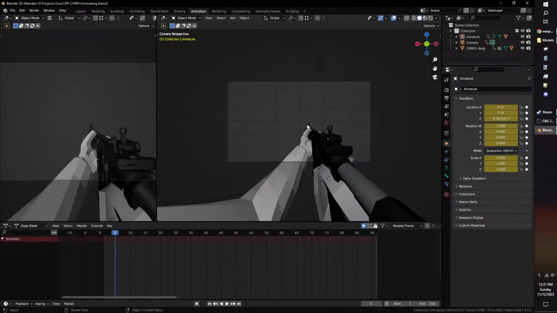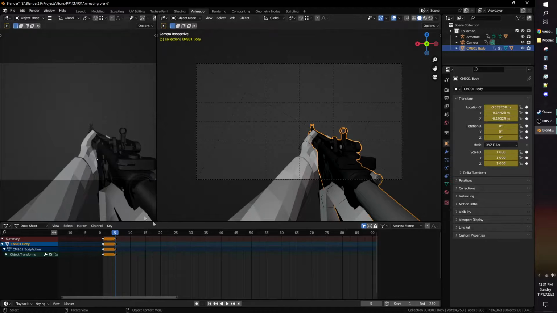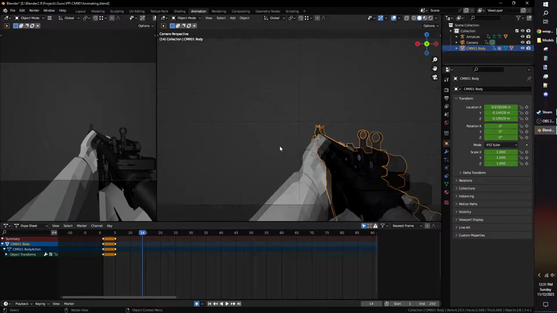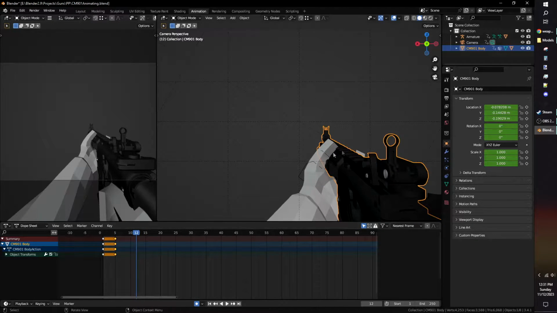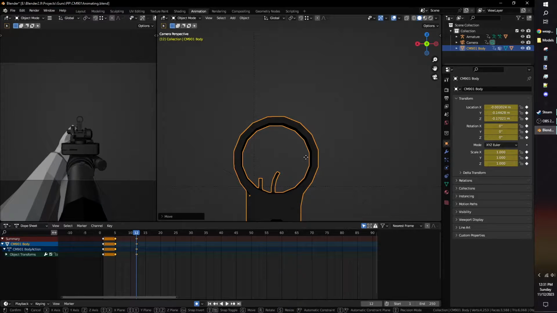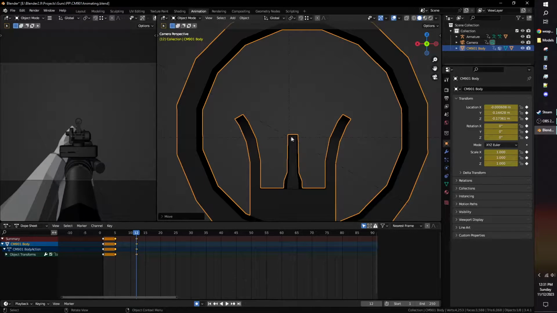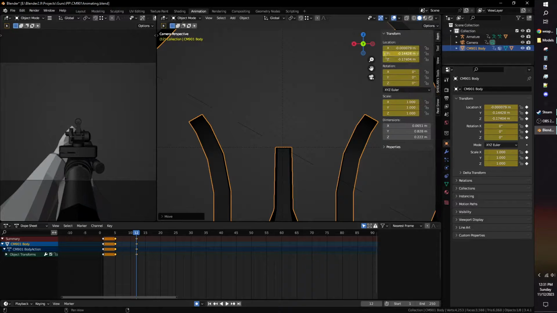Now that my idle pose has been decided, I enable auto keying. Auto keying automatically makes a keyframe whenever I move, rotate, or scale any object in the scene. I want the aim in animation to be slightly under half a second, so I move the timeline down under 10 frames. In object mode, move your gun so the iron sight aligns with the center of the camera's composition guides. The composition guides only show up inside the camera view.